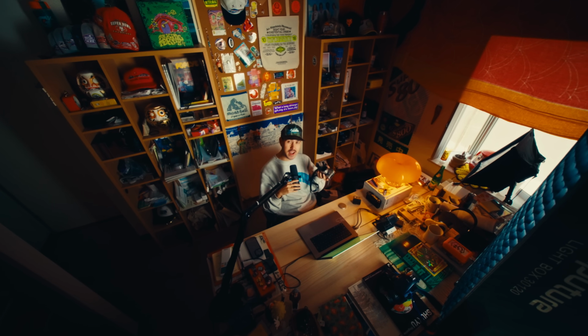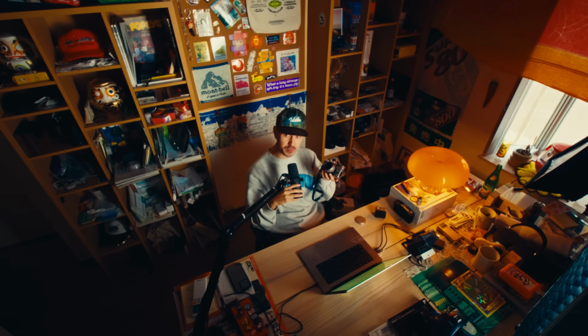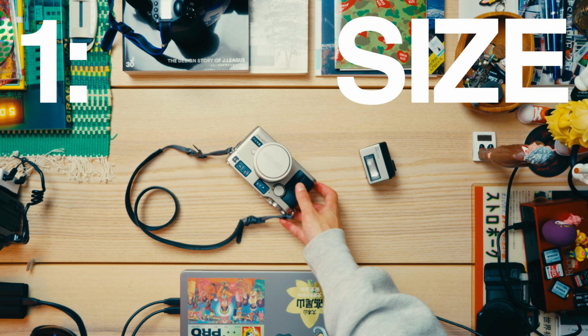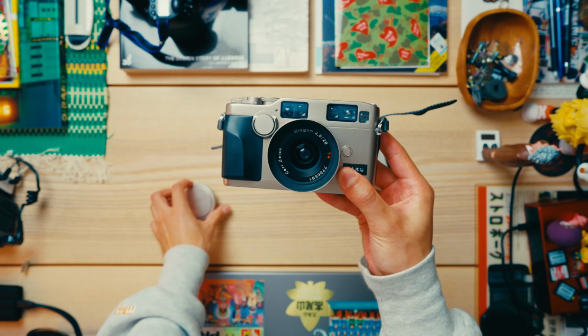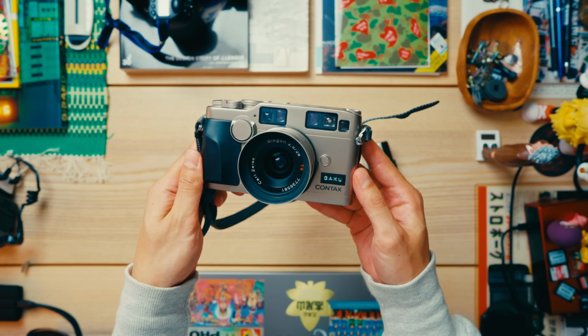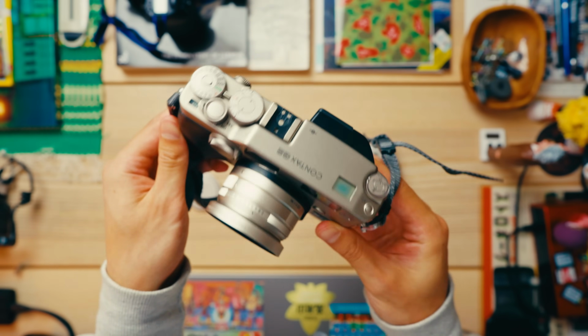The perfect camera in my eyes fit 3 categorical boxes. The first, size. Mainly, is it lightweight and portable? So let me talk about this camera in terms of its use in a professional setting, primarily as a tool, and also obviously in personal settings as well.